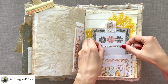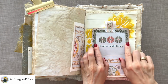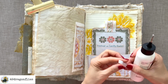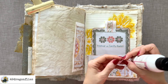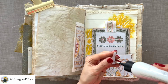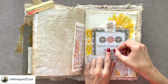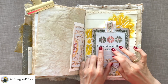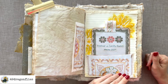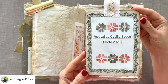So I don't know if I mentioned this before, this festival is in Baden now for the 4th time, for the 4th year. It's always there for around 4 months. And it is actually the biggest photo festival in Europe. Last year, 2020, they had over 300,000 visitors. I really wonder though how they count the visitors, because there's no entrance, right? The photos are just all over the city and you just walk around the city and look at the photos. So how would you know how many people there are? Interesting questions.